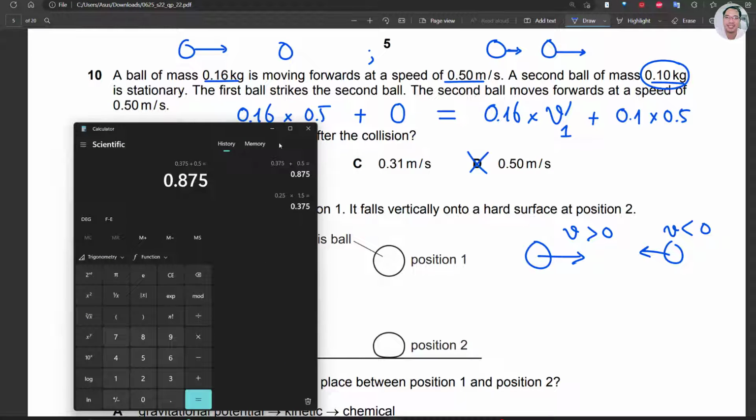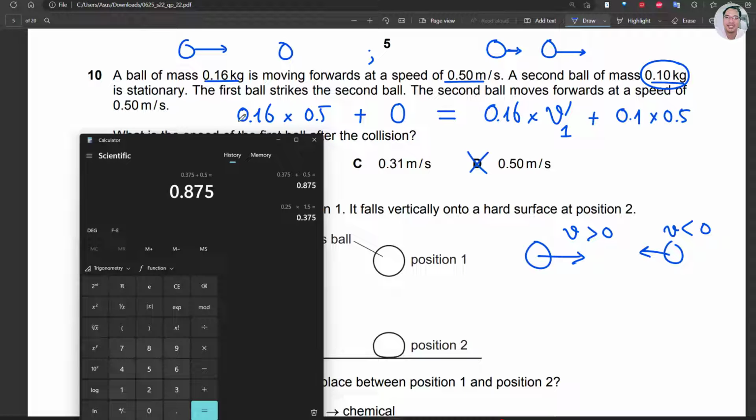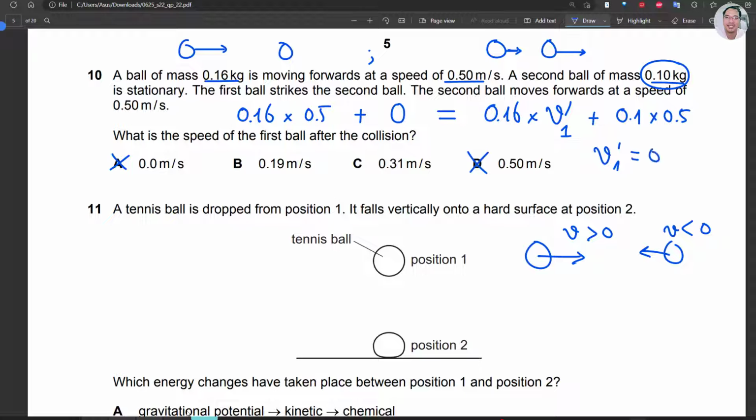Okay. So to find the velocity here, we take this product and subtract this thing and then divide by this one, right? 0.6 times 5. And then subtract the other one, which is 0.05, right? 0.1 times 0.5, and then divide by 0.6. There. v1 dash is 0.1875. 0.1875, and therefore it rounds to this one. So I guessed correctly.